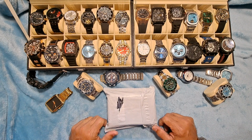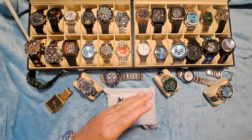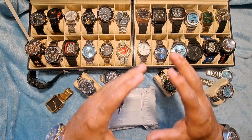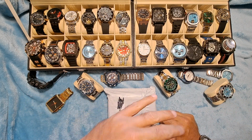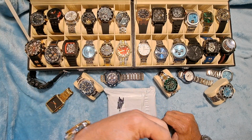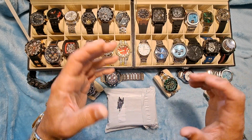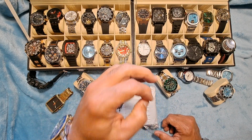But without further ado, let's get into this watch that I have here today. This is a kind of a special watch for me. I really liked this watch. I bought another version of this watch, and I just wanted to compare them both side by side. The other watch that I bought was actually a different brand name, but these watches are specific to emulate a certain high-end luxury brand.